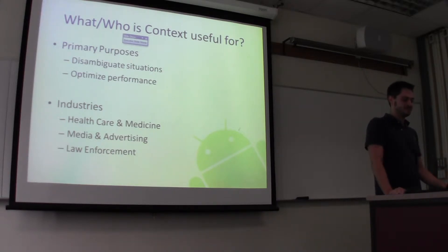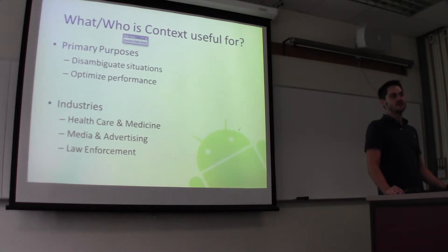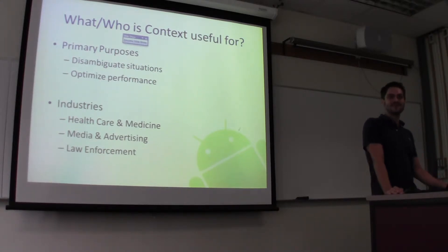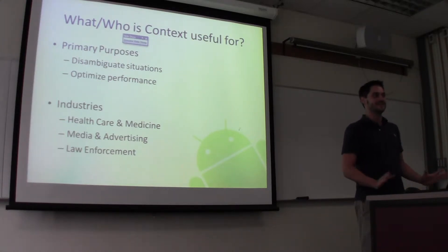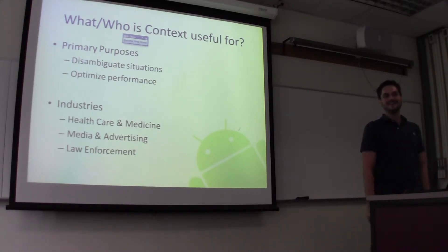So what is this really good for? Context itself is largely to disambiguate situations and optimize performance. When we have information available ahead of time, we can prune search spaces and do more efficient computation. Some industries that are interested here are healthcare and medicine — a lot of the stuff we've done with BEAT is in medical monitoring. For example, heart rate — if your heart rate is increasing, there are tons of reasons why: maybe you're watching a scary movie, maybe you're exercising, or maybe you're having a heart attack. Context means a lot here. Also media and advertising — we already get location-based ads, so why not context-based ads? Get certain ads while you're exercising, certain ads while you're in traffic. Maybe McDonald's doesn't want to give you an ad when you're sitting in traffic.